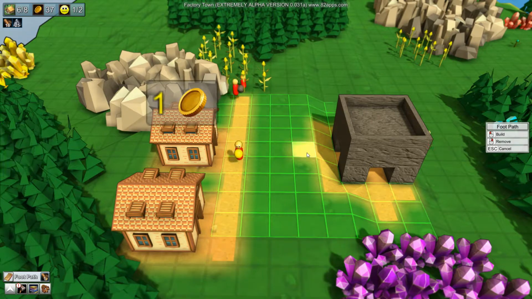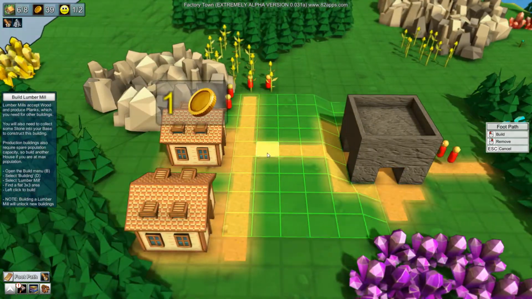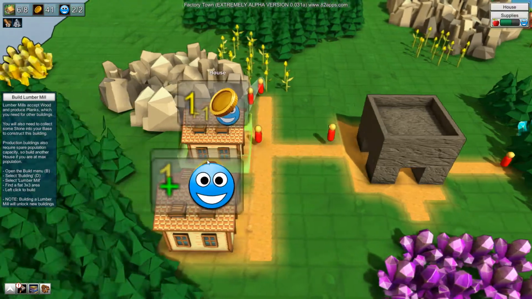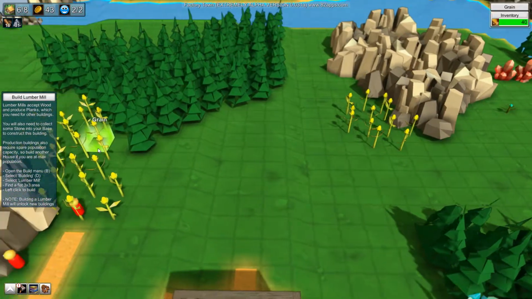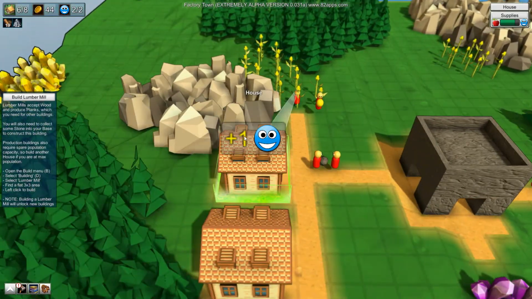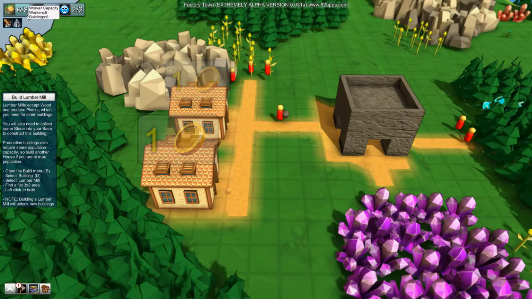So what we're now going to do is build a little path over here and maybe one just here. And what you'll notice from this is the workers walk far quicker on these paths. Okay, build a lumber mill. So now what we're going to start doing is turning our wood into lumber. Now as you can see, we've got some houses. What that's done is increased our population capacity.